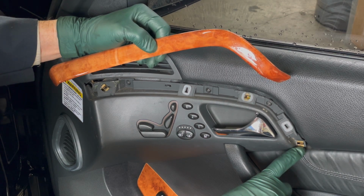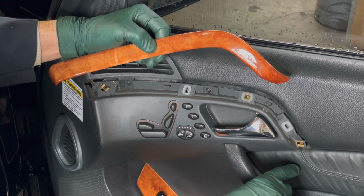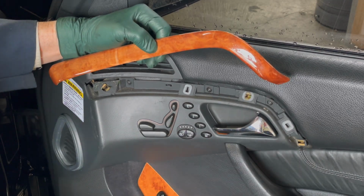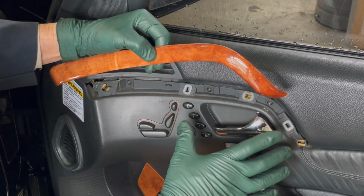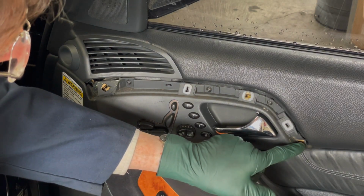I don't have any of these clips. I found that, just like I did on the driver's side, you can leave this clip out and it'll tuck right down in there tight. Sometimes leaving the clip out will make it easier to remove and install the wood without excessive stress. So I'm going to go ahead and leave this one out of here.